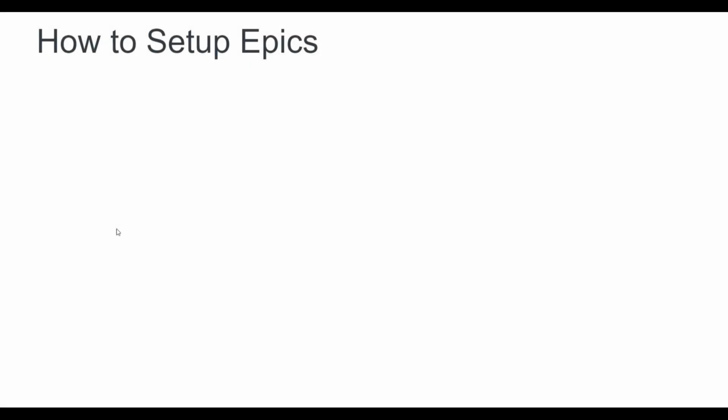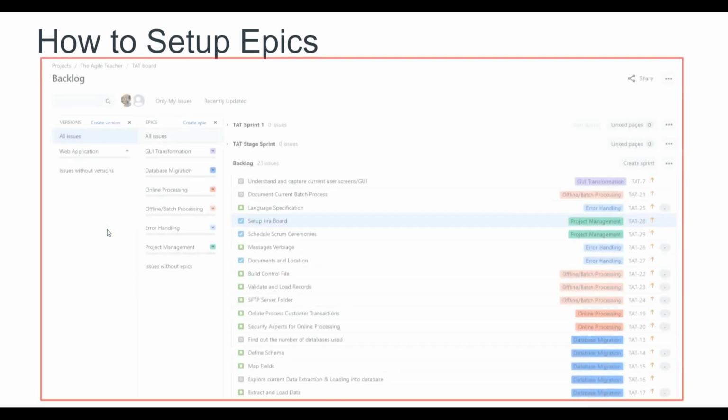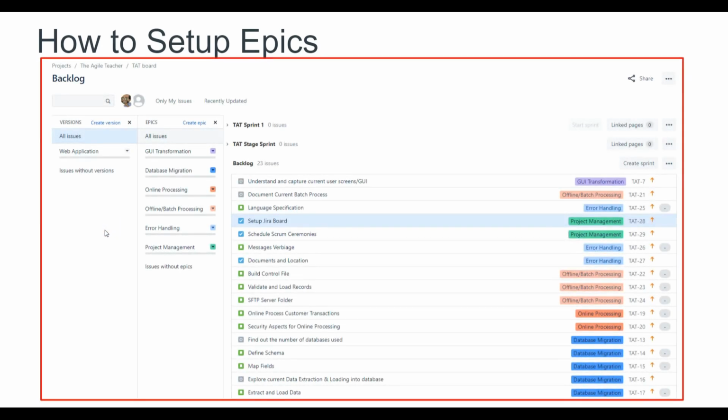Once you create the version, the next level down would be how do you set up an epic. Now an epic, just a reminder, is a very high level bucket that holds all the stories, tasks underneath it. Think of an epic like a feature. So a feature would have many stories, many spikes where you go and explore. At the same time, it may have many other bugs for that feature. So an epic is like a big bucket of work that has all the stories underneath it, and that you create clicking on epics, and you say create epic, and you can see here all these are epics that have been created.